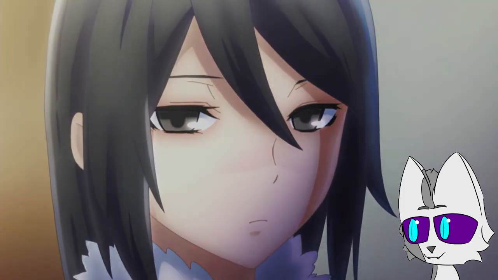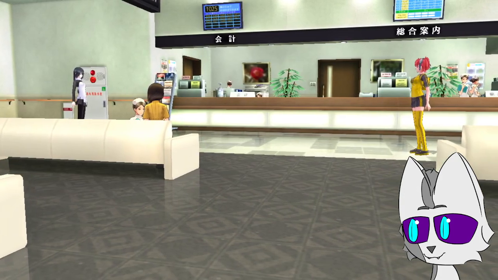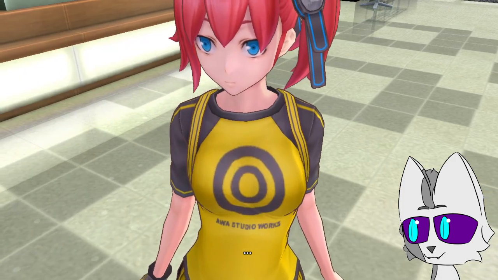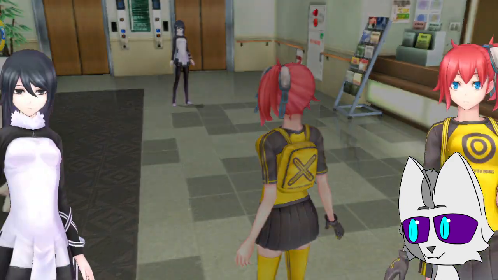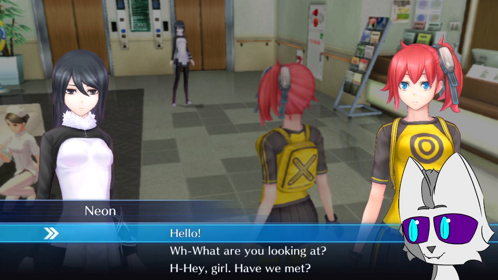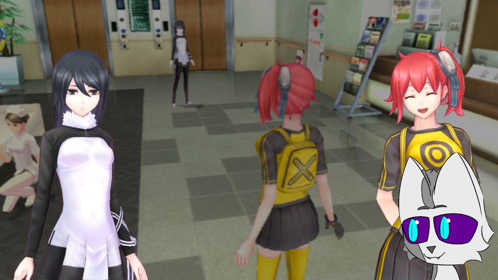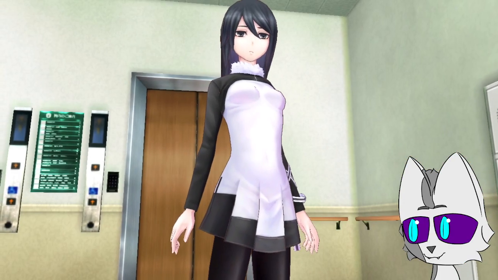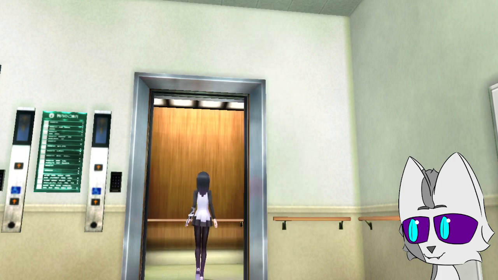You remind me of Yuga, for some reason. Who are you? Who am I? Are we going to fight here in the hospital? Hey girl, have we met? Is she just gonna back up? Nah, it would've been hilarious if she just backed up into the elevator.